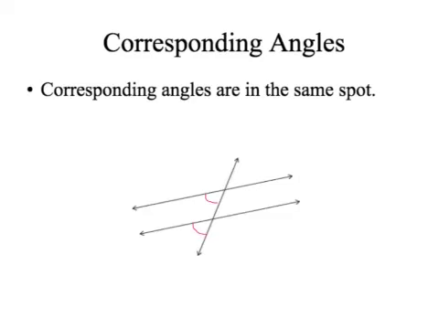Like I said, this angle was below and to the left, so I went below and to the left. You could go below and to the right and be at this angle, and then below and to the right to be at this angle. They're corresponding also. So when you're looking to identify these angles, just look exactly where they are in correspondence with each other. Look at where they are compared to these two lines. Look at where they are compared to the transversal, and it will tell you exactly what their names should be.